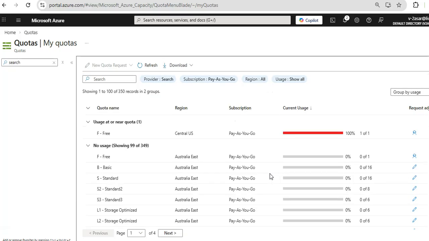Set filters to review the existing quota that you have in your current subscription. Next to the tier and the region where you need more quota, here is the one that you have. And you can submit a new quota request and enter a new limit for your subscription quota. The new limit must be greater than your current limit. After you submit your request, monitor the notifications in the Azure portal for updates, because it takes approximately 24 hours.